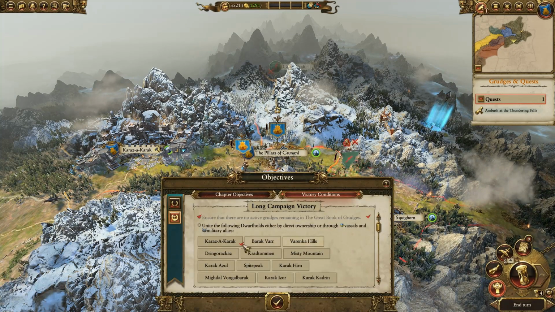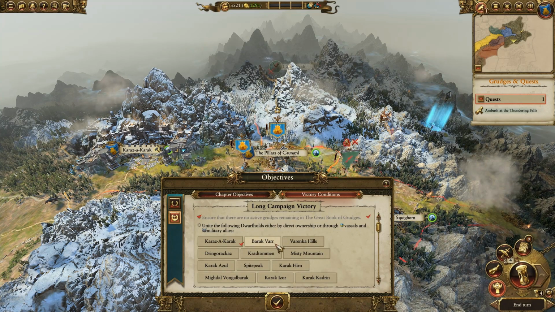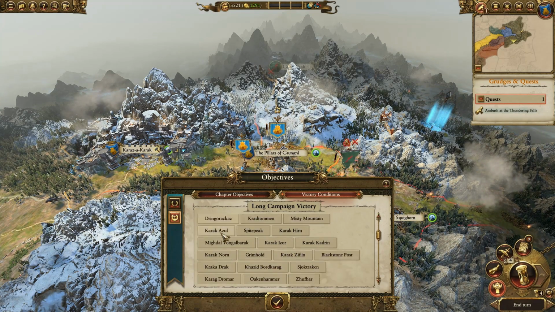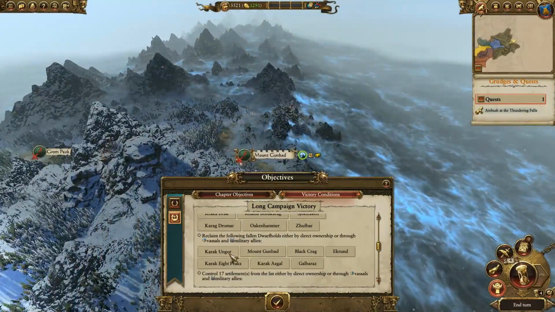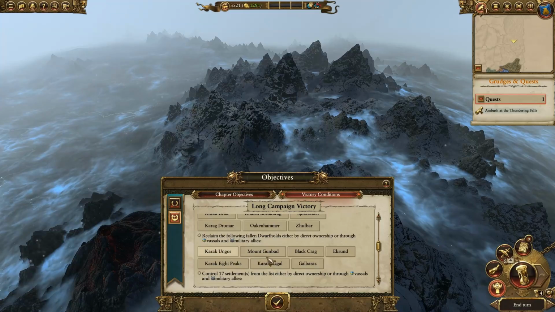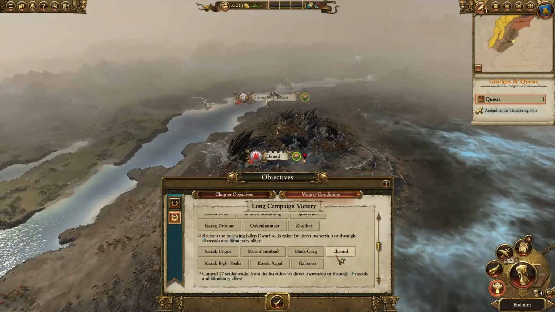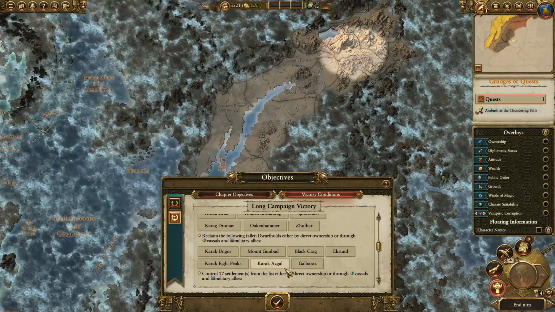What else do we want to go for? Do we have other objectives? Yes, we do. So our long campaign victory: unite the following dwarf holds either by direct ownership or through vassals and military allies. What is it? Ensure there are no active grudges remaining in the Book of Grudges. What else do we got to do? Reclaim the following dwarf holds either by direct ownership. Mount Gunbad, that's over here. Karak Ungor, that's way up north. Okay. Black Crag, down south. Akrund, far down there. And this isn't actually even that far. That's like a tiny part of the map.